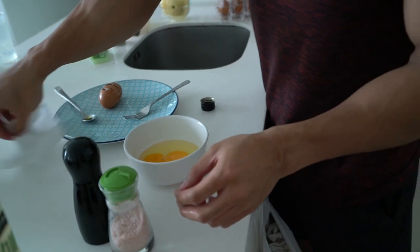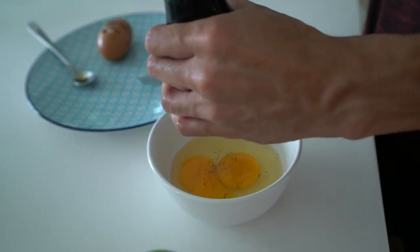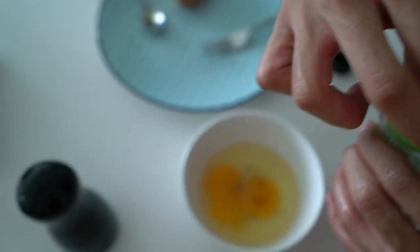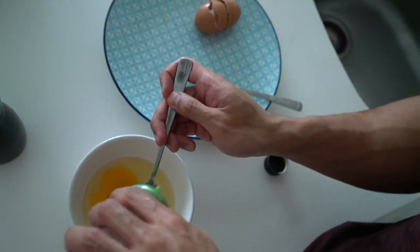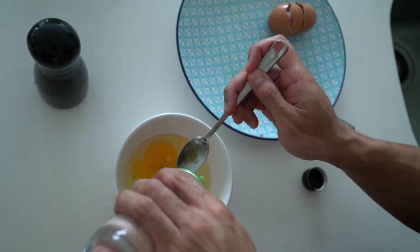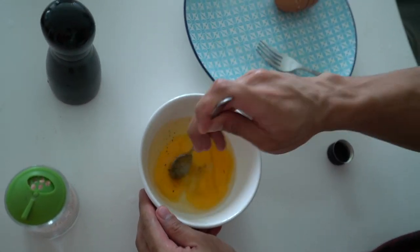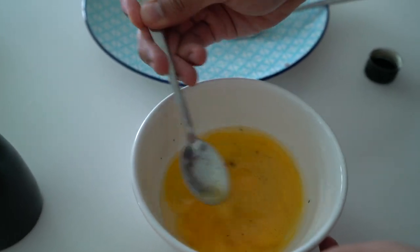And what we're gonna do next, we're gonna mix a bit of pepper, give a bit of taste, and then you can put a bit of salt. So a lot of people think that salt is bad, but for me, salt is fine. Salt gives you a bit of taste, and now we got this mixed up. So we're gonna do scrambled eggs.